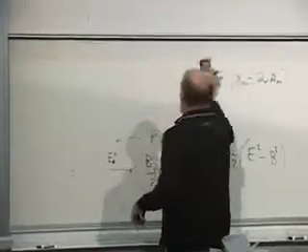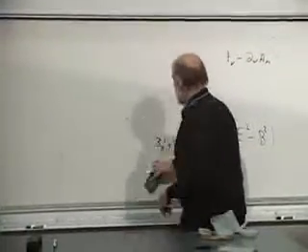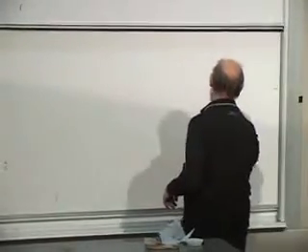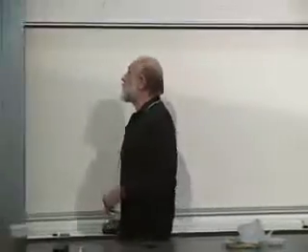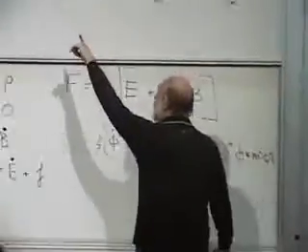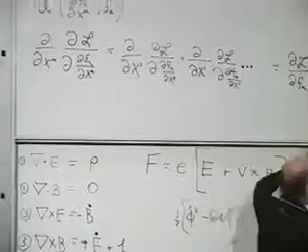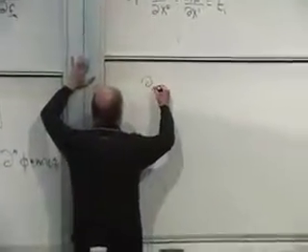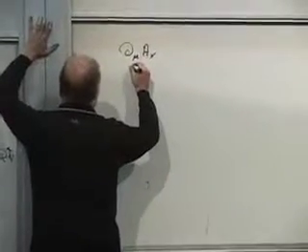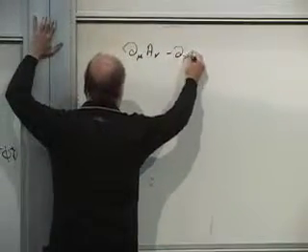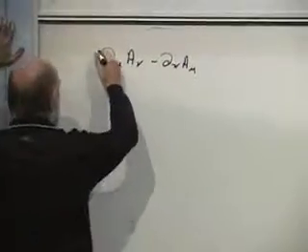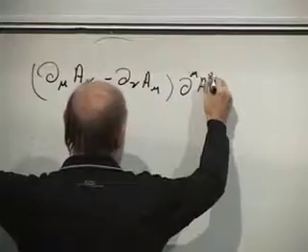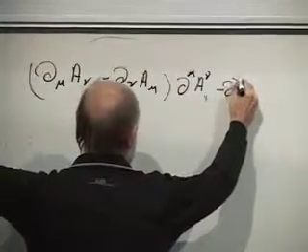I'm going to go again, sketch it. The equations of motion, what do? We take the Lagrangian. Where did I write it? I lost it. All right, so it's d mu a nu minus d nu a mu times d mu a nu minus d nu a mu.